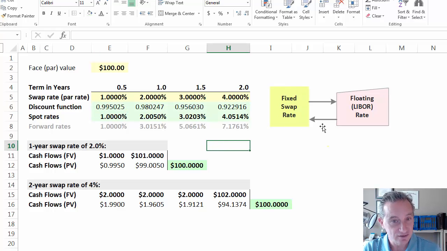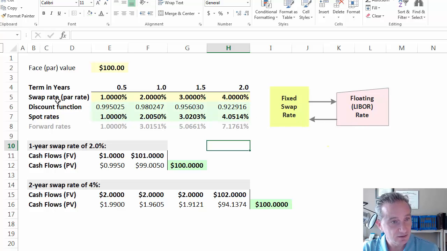The swap rate is different. If we take a look here at an interest rate swap, one counterparty agrees to pay the fixed swap rate in exchange for a floating rate, probably LIBOR. And so here I just start with the simplest example I could think of, a 1-year swap rate of 2%. See, that's right here. The 1-year swap rate is 2%. The swap rate is really the coupon on the fixed rate bond that's half of this swap. This swap is really a fixed rate bond in exchange for a floating rate bond.